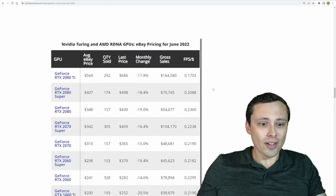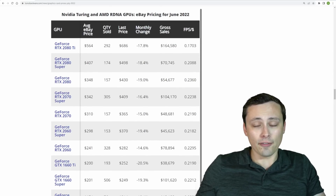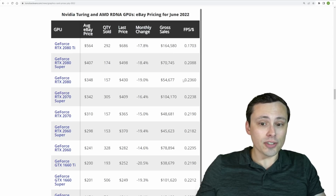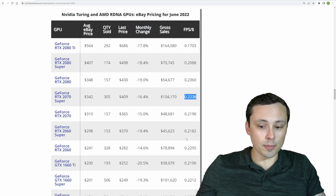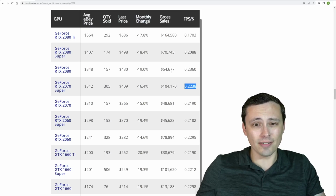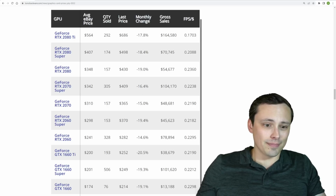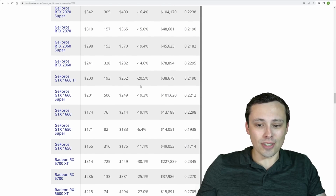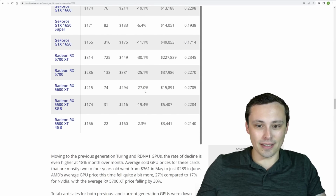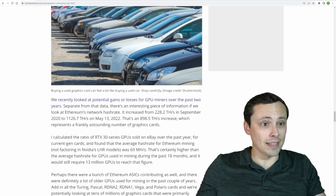Now, they've also got a few other charts here looking back at the 20 series cards from Nvidia. And some of these are starting to reach some pretty good performance per dollar numbers, similar to what we were seeing from some of those AMD cards. So if you have to have Nvidia, maybe you'd consider a used 20 series card, since the pricing is starting to get a lot more reasonable here. But, you know, again, getting into used cards right now is possibly a little bit concerning, given just how long those might have been mined.